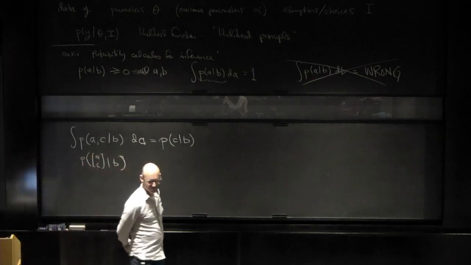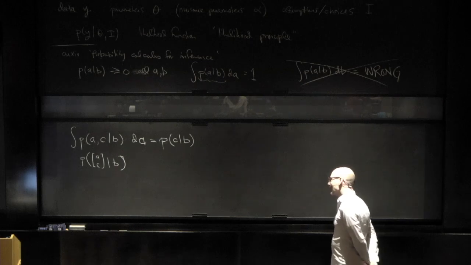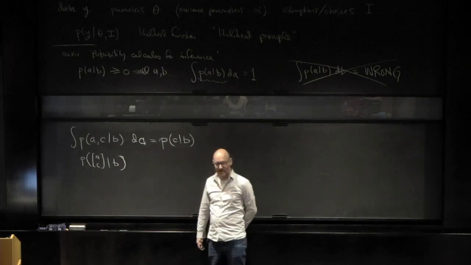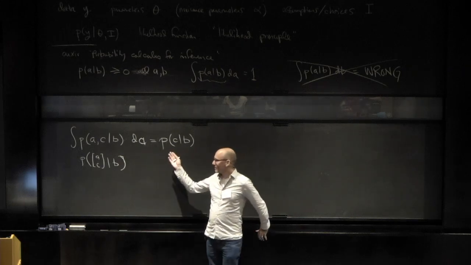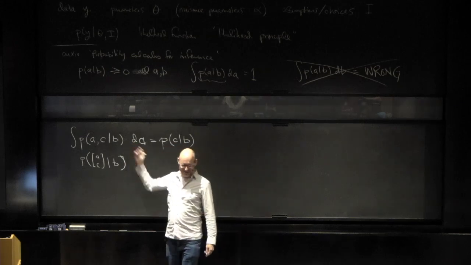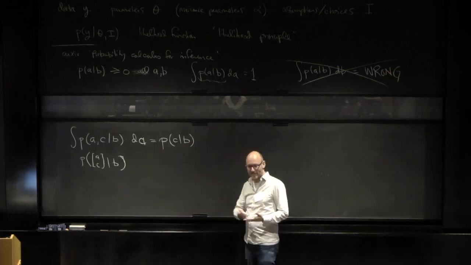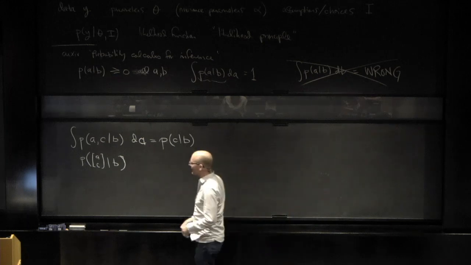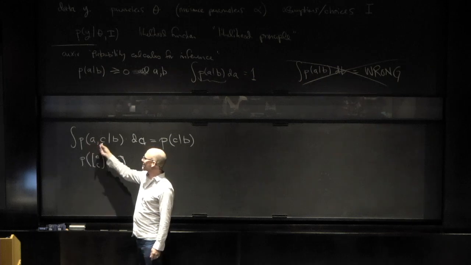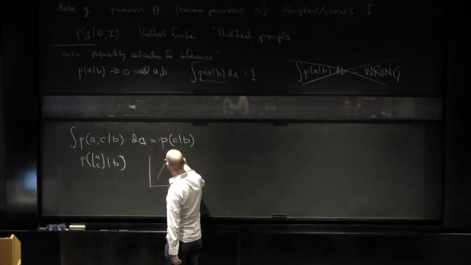Yes. Does this relation depend on the relation between A and C? So this formula is correct no matter what happens. But if you were actually doing this integral, what would it look like? Imagine that A and C were very covariant objects. Imagine this is the measure of the weights of panda bears, and this is the measure of the heights of panda bears. Then if you plotted those things, you would find it looks like this.